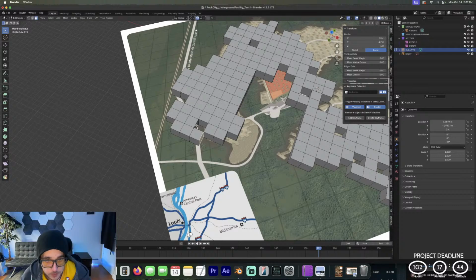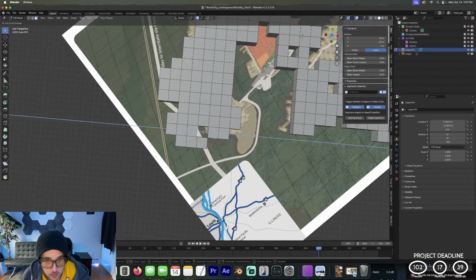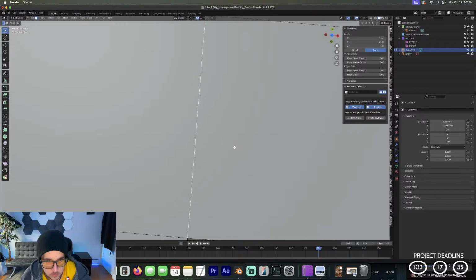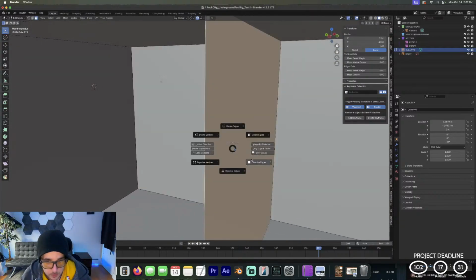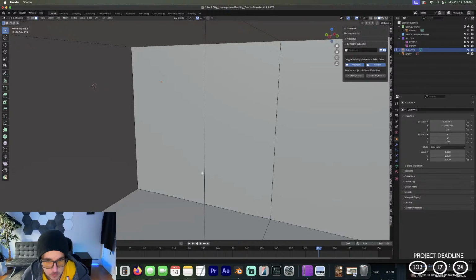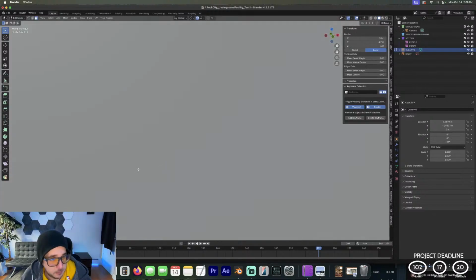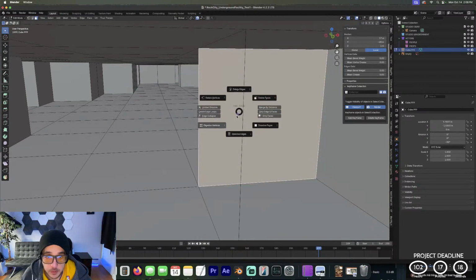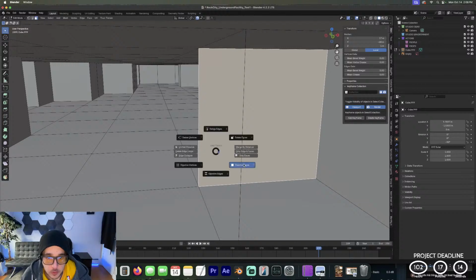But we'll have to figure out a different way of doing it. Then yeah, I figured this would happen. Delete faces. Yeah, this is probably, damn, feeling really noobish right now. Probably not the way to do it.